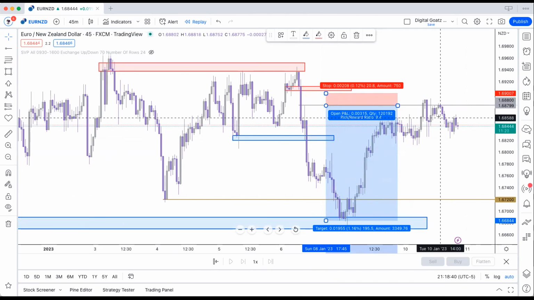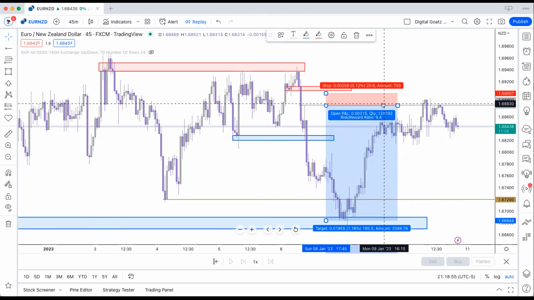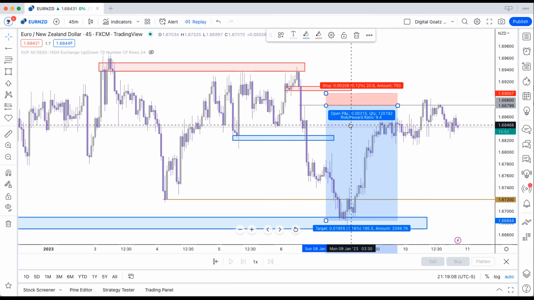Too easy, right? For as far as an entry, too easy, right? We identified the overall trend. We identified structure within the market, and we applied the rule of 50%. Let's just keep it 50% until we get a little bit more accurate. So we applied the law of the market that it can't just go in a straight line up or down. It has to give a percentage back, which was 50% of that initial move at that time.